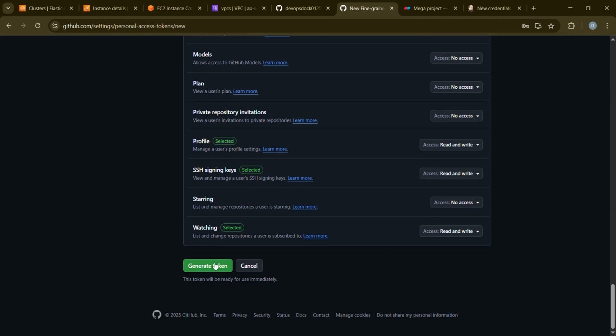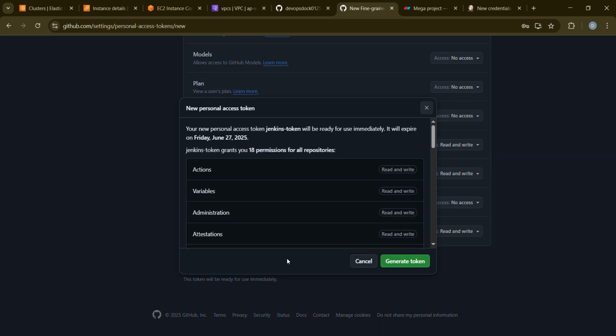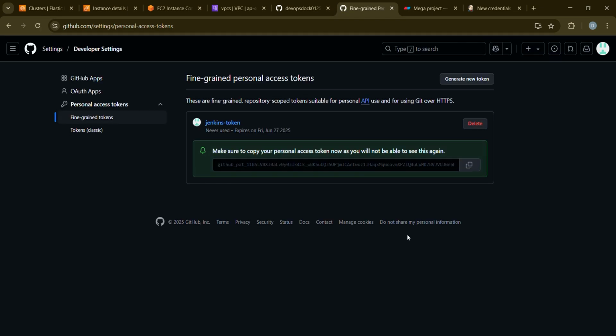Cool. Then generate the new token, then generate. Copy the token and save it somewhere.